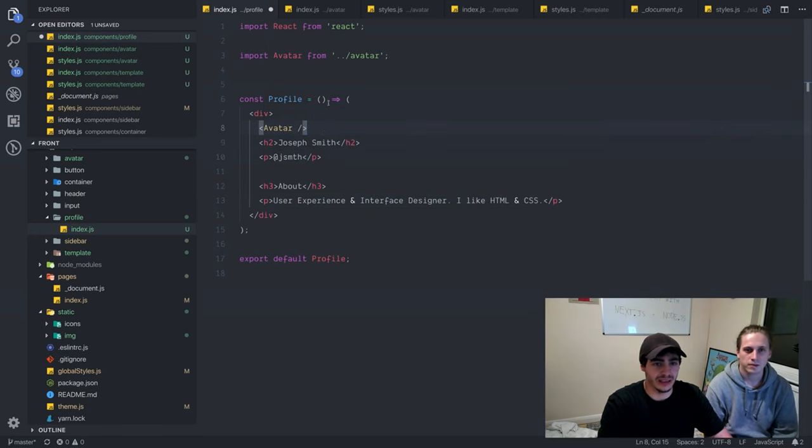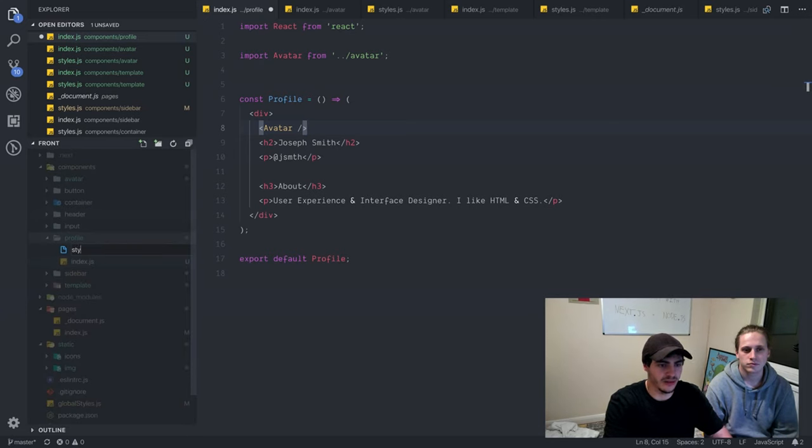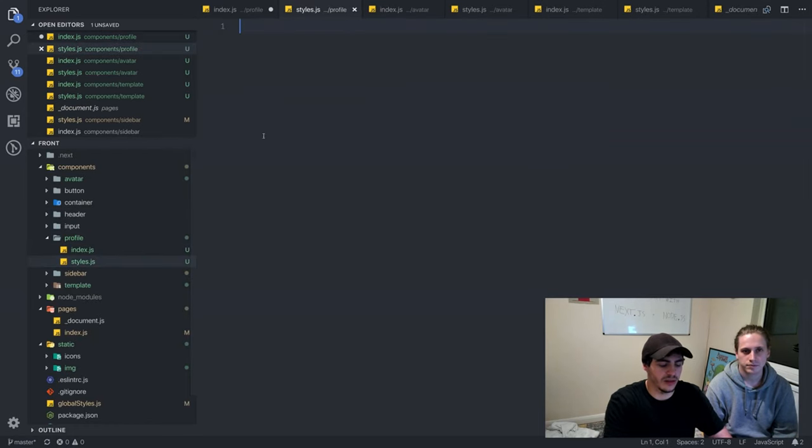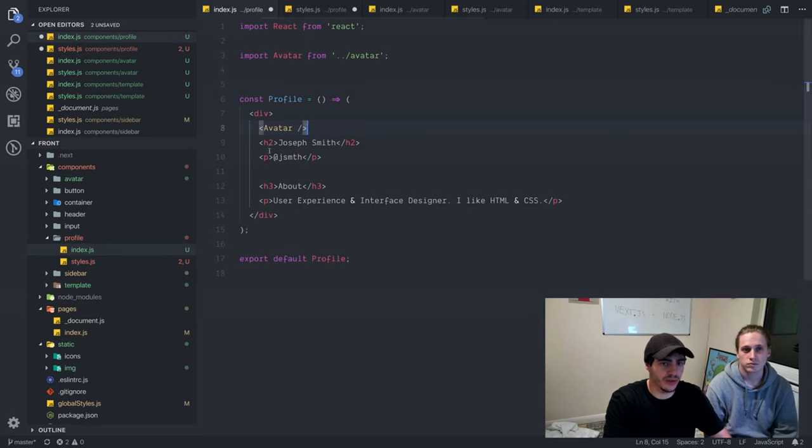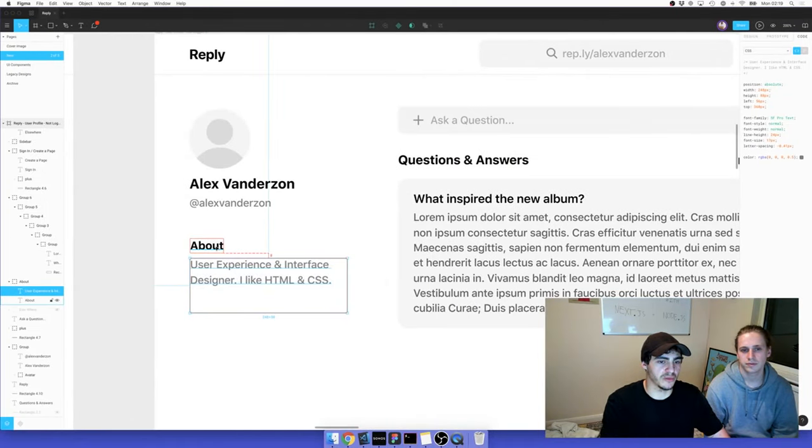Because really, what I'd like to do is have some styles here. So have a new file called styles, and then let's import styled from styled components, and then export const, and I'm going to call this profile info, and this is what's going to wrap these two things here. So it can have a margin bottom to split it up from this. Right, yeah. And maybe each thing can be wrapped in a profile info because they might be spaced equally.